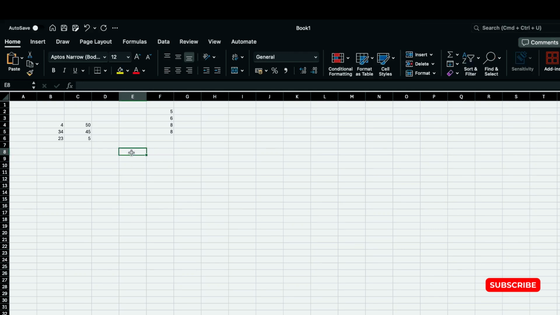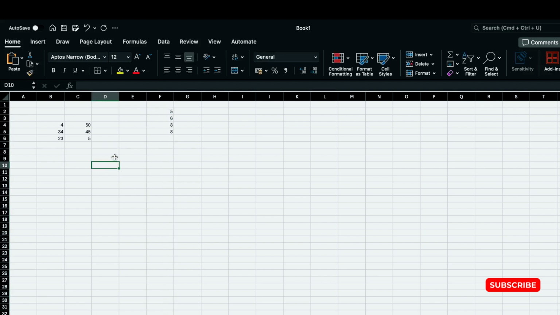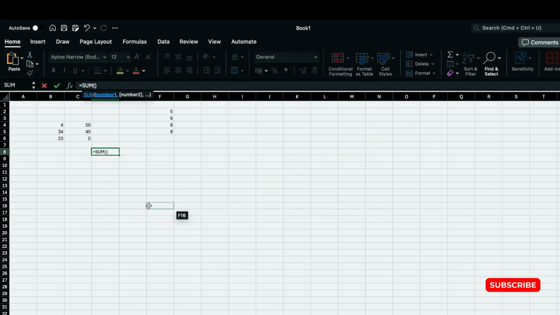So we're going to use sums, and the very first thing I'm going to try is to freeze the column. I'm going to freeze this column, which is column F, and then perform addition calculations using these numbers here. So say equals sum, and to freeze you use a dollar sign.